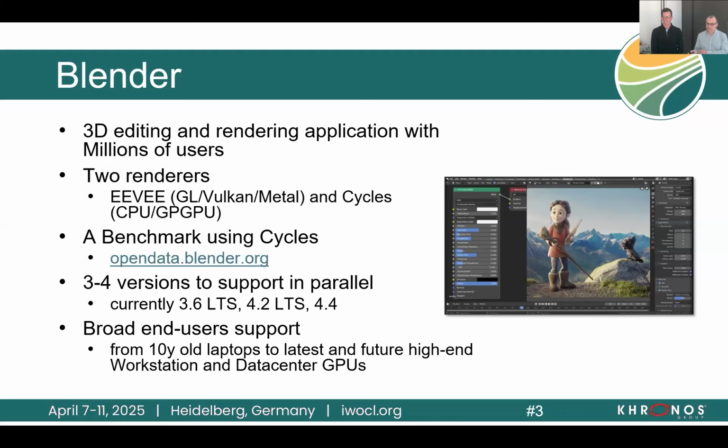And the other render engine is a final frame renderer called Cycles that is using path tracing for photorealistic rendering, which means it's not real time. It can take up to hours per frame. And that is written for both CPU and GPU using just C++ and not relying on any rasterization hardware. It's also been popular as a benchmark. On opendata.blender.org, you can see a lot of results that users submitted for various hardware that they have. And the tech press is also using it a lot lately for testing new hardware.